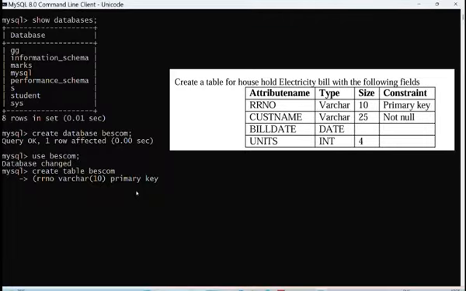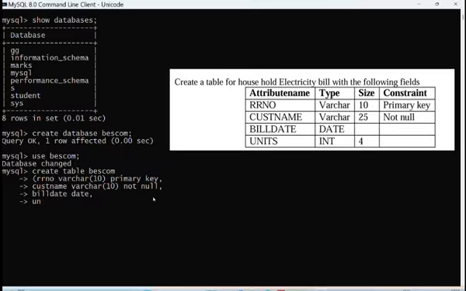After entering the first attribute, press comma to write the second attribute. Then customer name, the second attribute, varchar. Inside the bracket, we will write 10 or 25, however much you want. Then with that, not null. Not null indicates that the value should not be null on that particular attribute. And the next one is bill date. While entering bill date, it should be a single word. Bill date, date format, then comma. That means bill date should be of date data type.